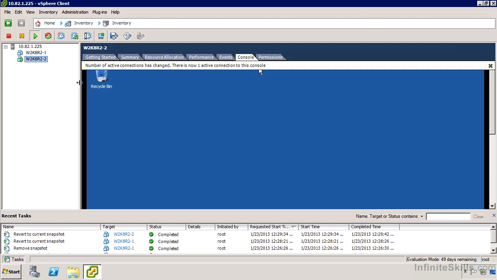A lot of people use snapshots in their storage arrays, and that's perfectly viable and can work well. However, your snapshots in the storage array may be at the LUN level, and that may be a datastore that's shared amongst multiple virtual machines. So make sure that your SAN snapshots are configured appropriately to what you're going to be using them with. So snapshots can be useful, and there's a lot of ways that we can take advantage of them for disaster recovery, testing, and other purposes.